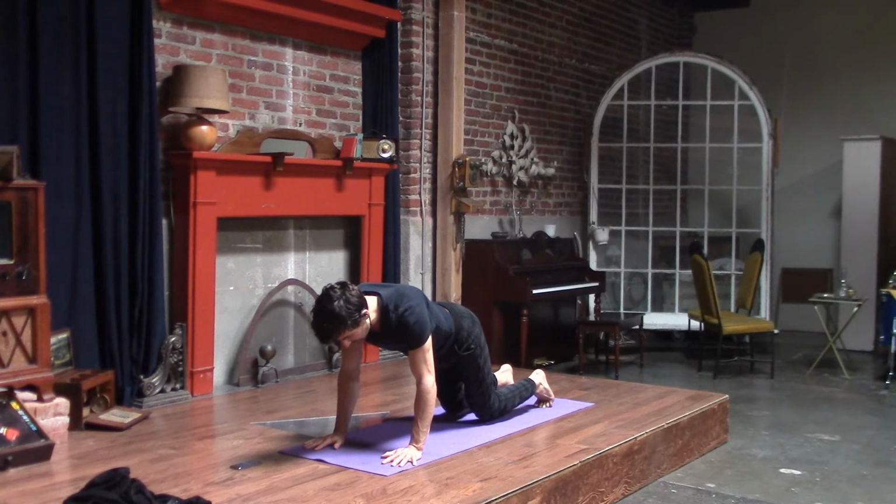Same long inhales, long exhales. Engage the core, lengthen through the spine. If you'd like a little more challenge, pull the heels of your hands back towards your big toes. Find that little shake and quiver. That means something good is happening. Same deep breaths.